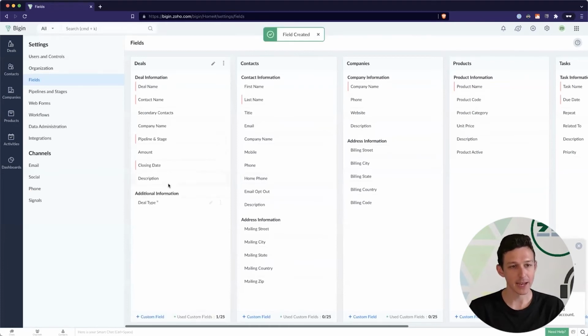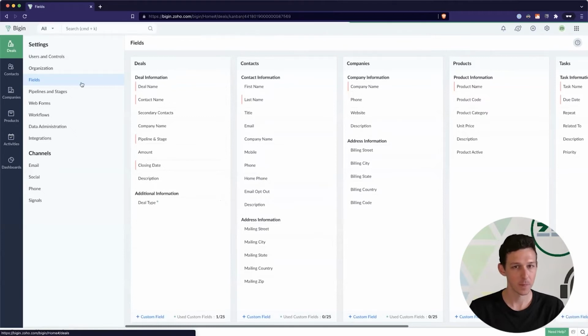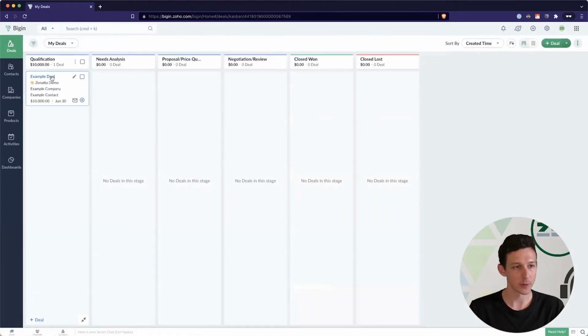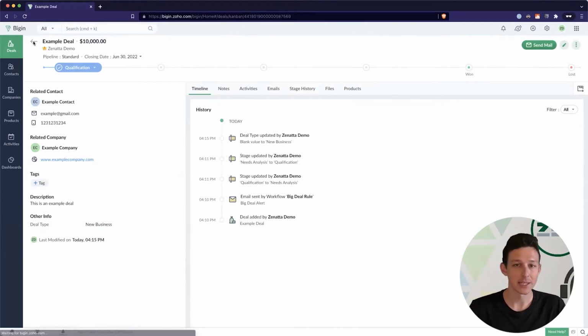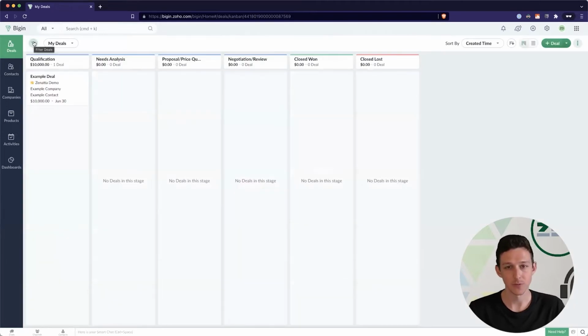And now it's been added to our deal, right? So if we jump back over to that deal section, we'll be able to open up our deal and actually add data to that, right? So right down here, I can go ahead and click edit and say that this is new business, right? And so it's pretty easy and simple to add fields. Again, it's not going to be as flexible and crazy as Zoho's full featured CRM, but you are able to do this type of customization and set up the specific fields that you need, right? To be able to track the data that you need to have.